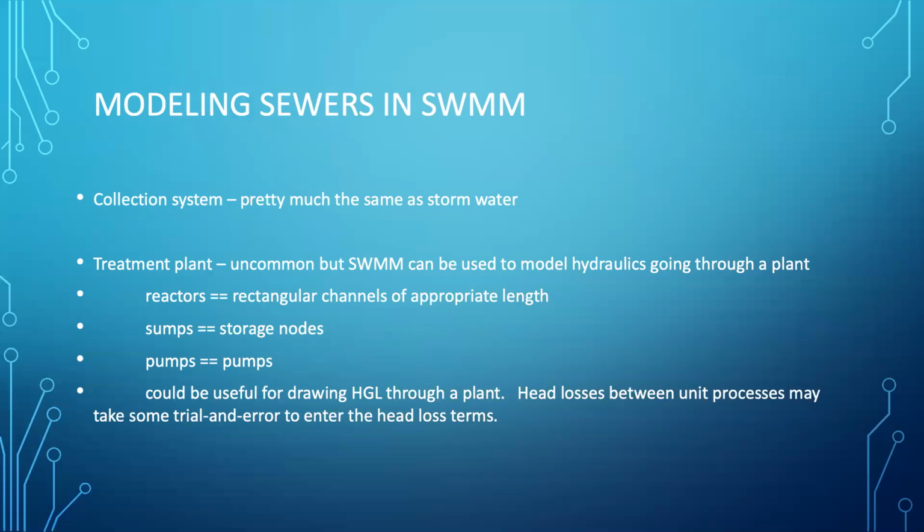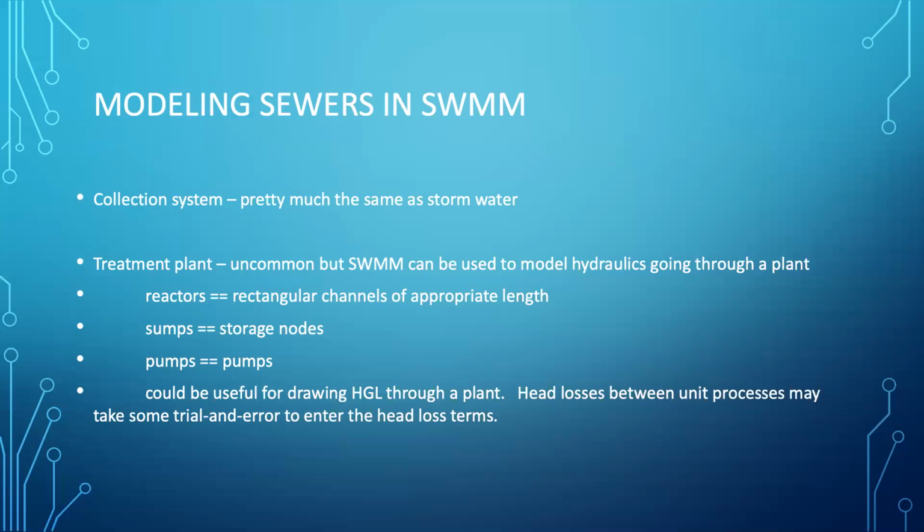If we have cause to model a sanitary sewer, SWM is as appropriate a tool as anything. Pretty much can treat it the same as stormwater. If we're curious about the hydraulics working through a treatment plant, we could actually use SWM to model that. It'd take a little bit of thinking, because the reactors in a treatment plant would probably be replaced with rectangular channels of appropriate length, width, and depth. Sumps would be storage nodes. Pumps are pumps, and this could be useful if you needed to draw a hydraulic grade line through a plant.